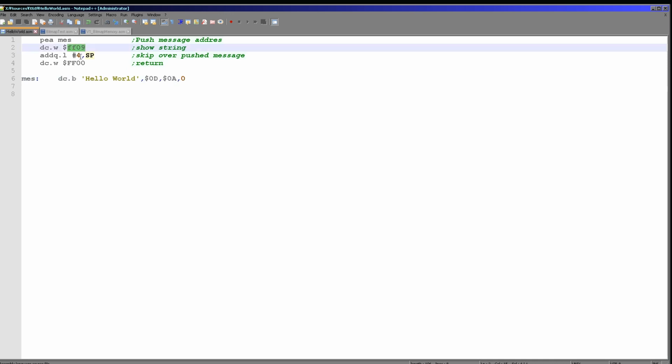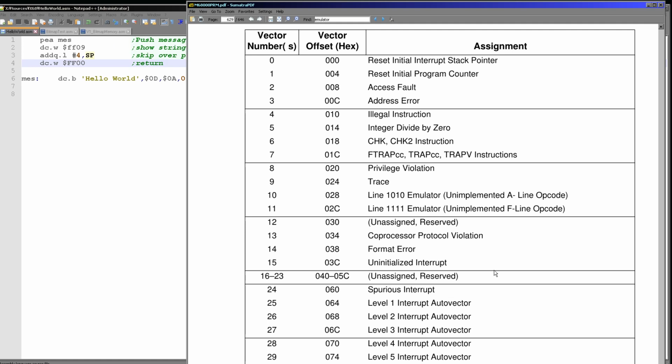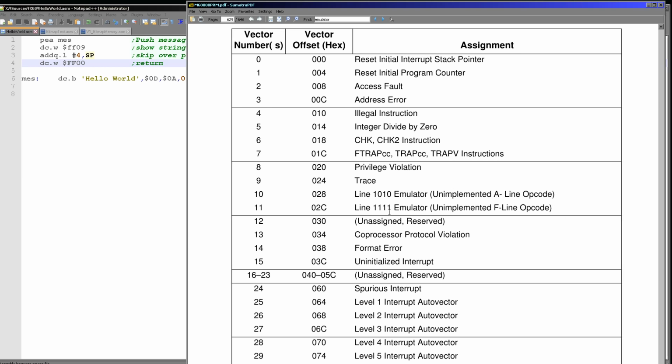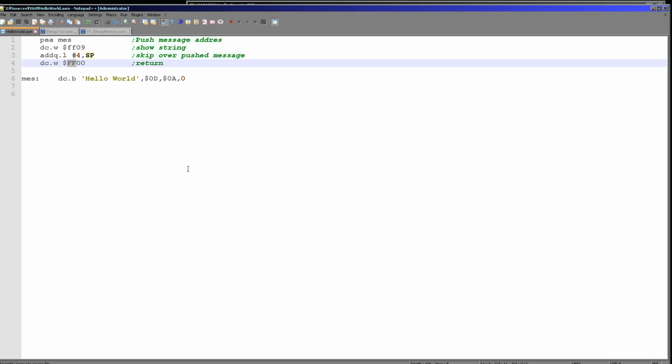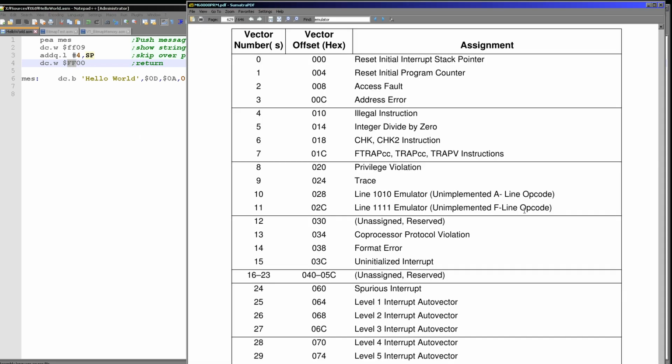And then we're doing this weird word here, this FF09, and then we're adding 4 to the stack pointer, and then we're doing another weird command, FF00. Well, what does this do? This is something that you don't tend to see very much on the 68000. It's not something I've tended to discuss in my tutorials because it's a little bit complex, but the 68000 has something called line 1111 emulation. This allows you to simulate commands via the BIOS of the system. When a command is found that starts with four ones at the top, it executes a low part of the memory, and that memory actually handles the command.